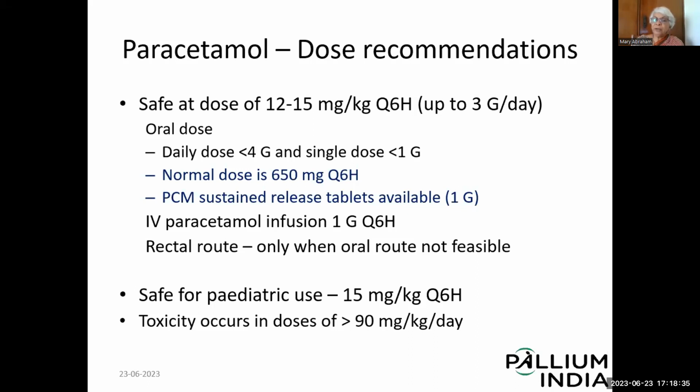The rectal route can also be used. Suppositories are available, and that is given generally when the oral route is not feasible, as in head and neck cancer, or when the mouth opening is not adequate, or when the patient is not able to swallow, or has maybe some intestinal obstruction. Then you can give it even through suppositories. It is very safe for pediatric patients. The dose is 15 mg per kg every 6 hours. Remember that toxicity occurs in doses of more than 90 milligram per kg per day.